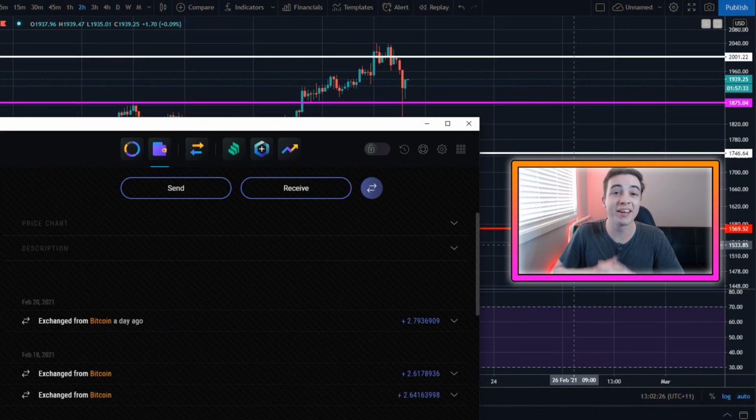I recently moved around $20,000 worth of Bitcoin into Ethereum because over the past few weeks, Bitcoin has been a massive gainer. It's been on an absolute rocket ship to the upside, but Ethereum hasn't really seen the same gains. And so from just looking at the charts and doing my technical analysis, and also just from knowing about how Ethereum and Bitcoin operate together, there's a very good chance that Ethereum will soon be outperforming Bitcoin once again. And I would expect that to begin to happen within the next few weeks. So that's why I've been accumulating a lot more Ethereum.